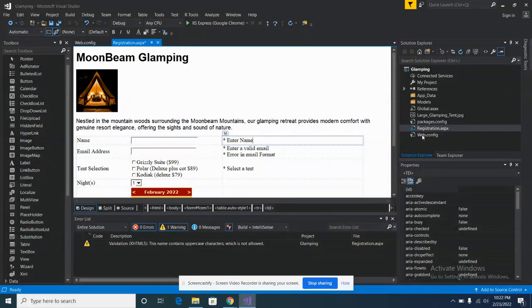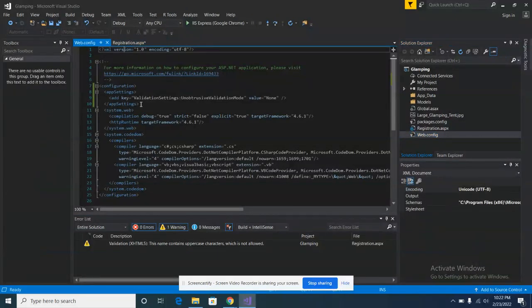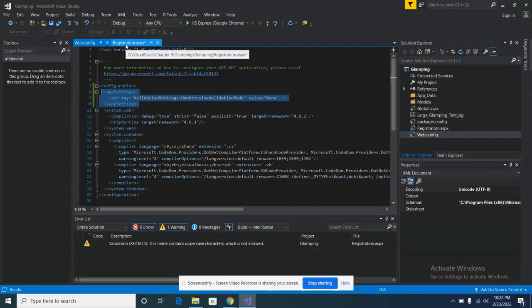If you are getting errors, and we can talk about this when you guys are working on it in class, if you're getting errors when you're running the application, you could be having the same thing. So if you double click on this web config file, what I had to add in is these three lines of code. This kind of looks like HTML. It's really XML. So you add an appSettings tag here, and inside add key, and then ValidationSettings:UnobtrusiveValidationMode, value equals None, and then close it, and then close appSettings, and that should resolve that issue that I was having. You may not have it. If you do, this is probably what it is.